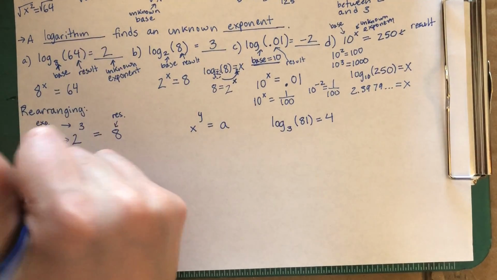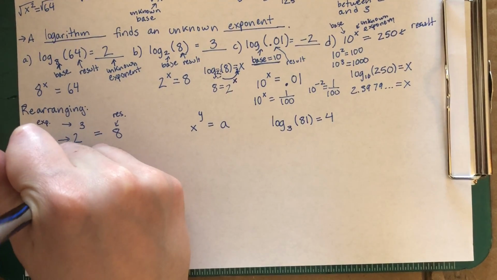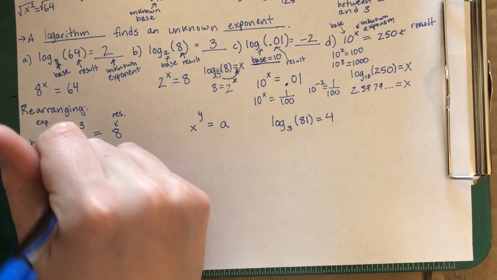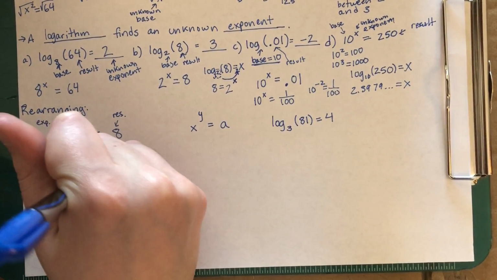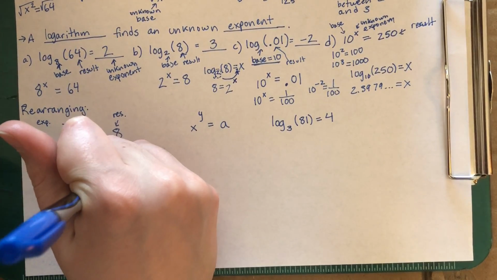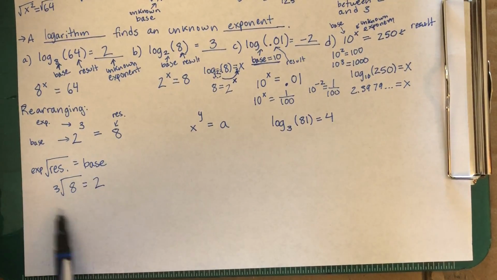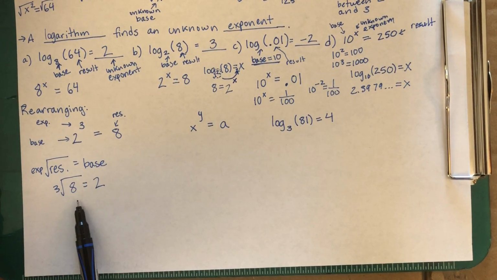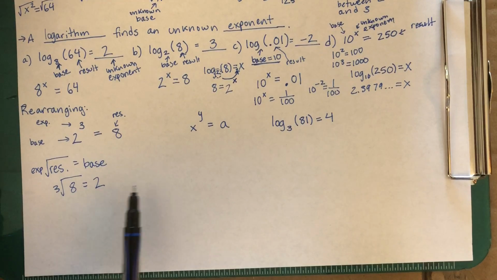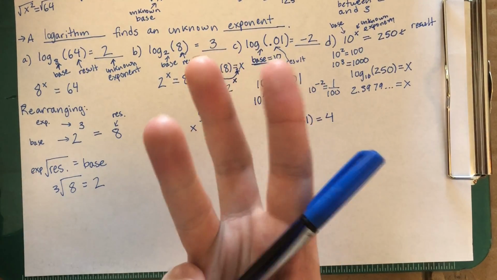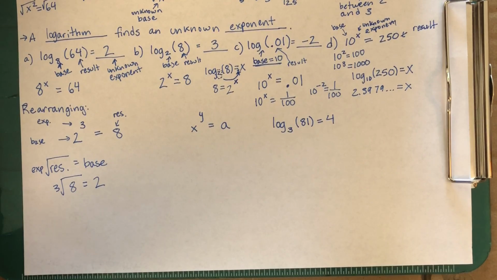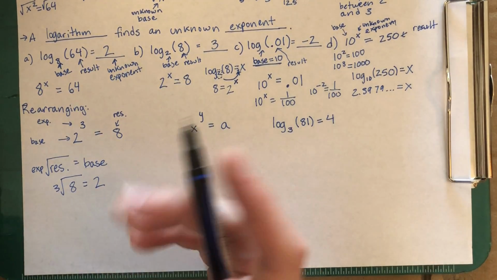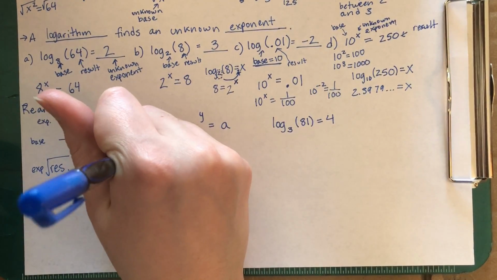So that's going to be the cube root of 8 equals 2. So I basically took these same numbers and I moved them into new positions. But this is still true. It's still true that the cube root of 8 is 2. This is really still expressing the idea that 2 times 2 times 2 makes 8. I can also rearrange it the log way.